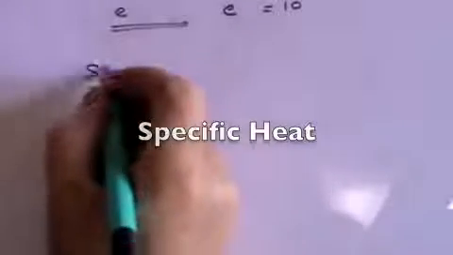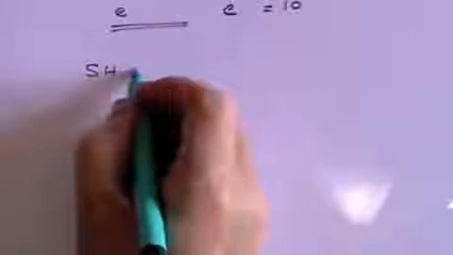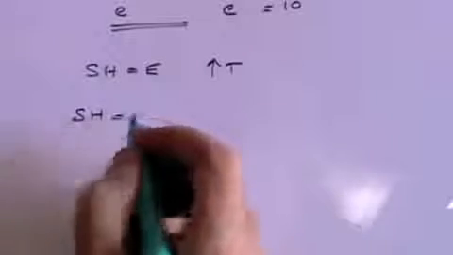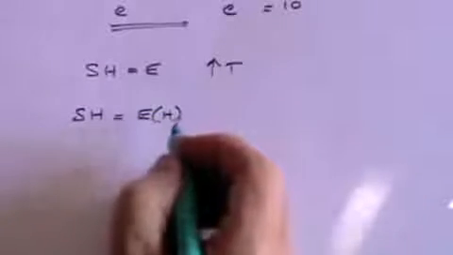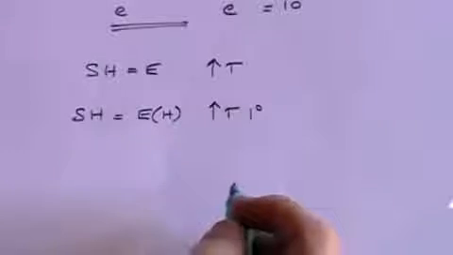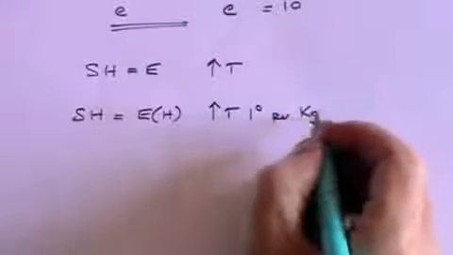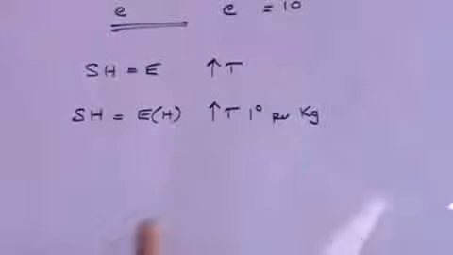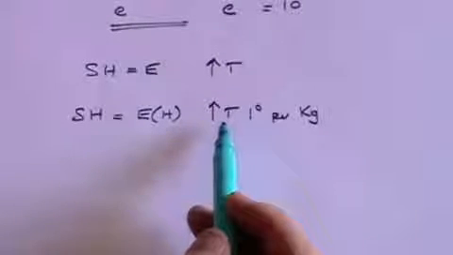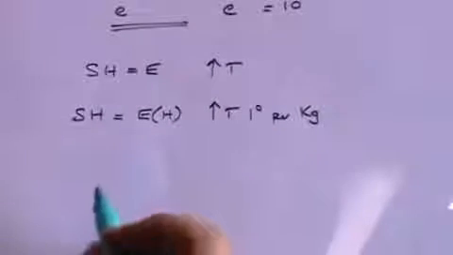Finally, I want to look at the subject of specific heat. Specific heat is energy, and it's the energy required to make the temperature increase or indeed decrease. You put energy in to get the temperature to go up, you take energy out to get the temperature to go down. And specifically, the specific heat is the energy or the heat needed to raise the temperature by 1 degree Celsius or Kelvin, it's the same, per kilogram of the material. So if you've got 1 kilogram and you want to raise the material's temperature by 1 degree, then you have to put in that amount of energy, and that's the specific heat.